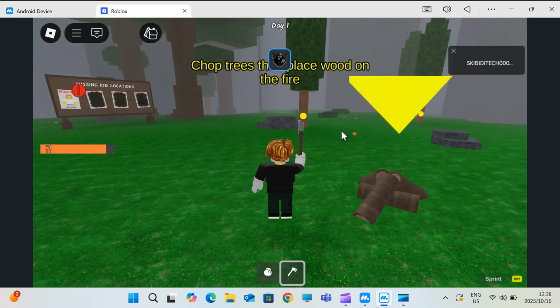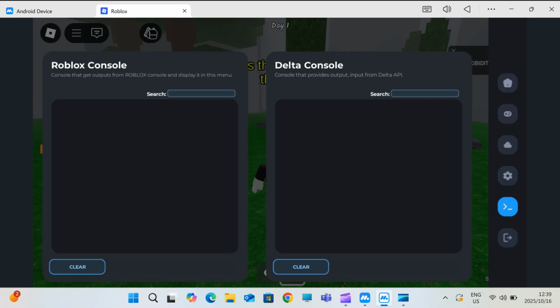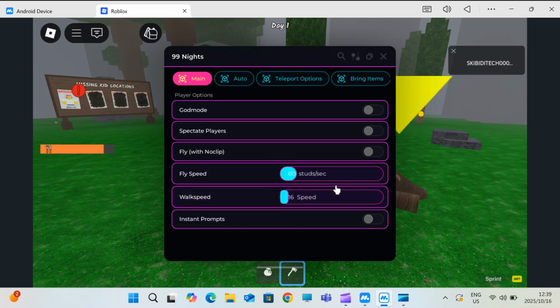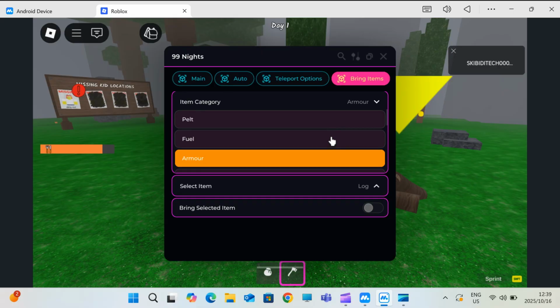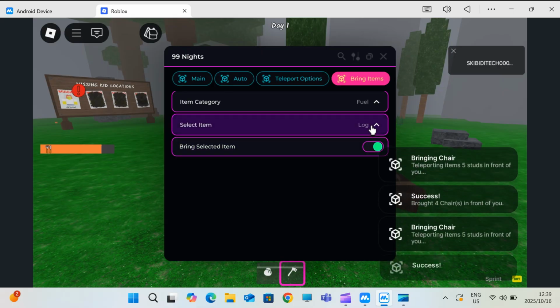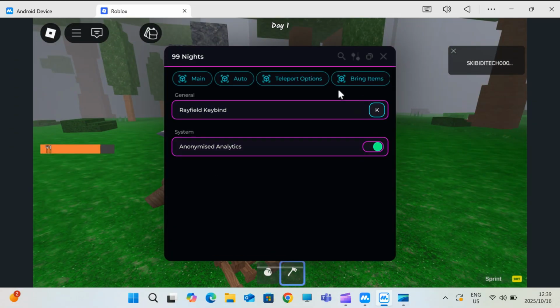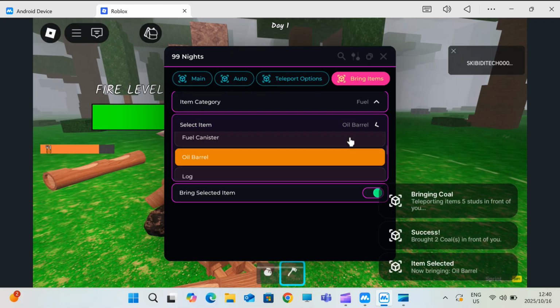Today, I'm dropping the absolute best method to download and install the latest updated Delta Executor for Roblox on your PC. This is hands down the most reliable, up-to-date way to get it running smooth, no glitches, and just pure scripting power. And the cherry on top, I'll walk you through how to get the key for Delta Executor as well. We're talking foolproof steps that work.